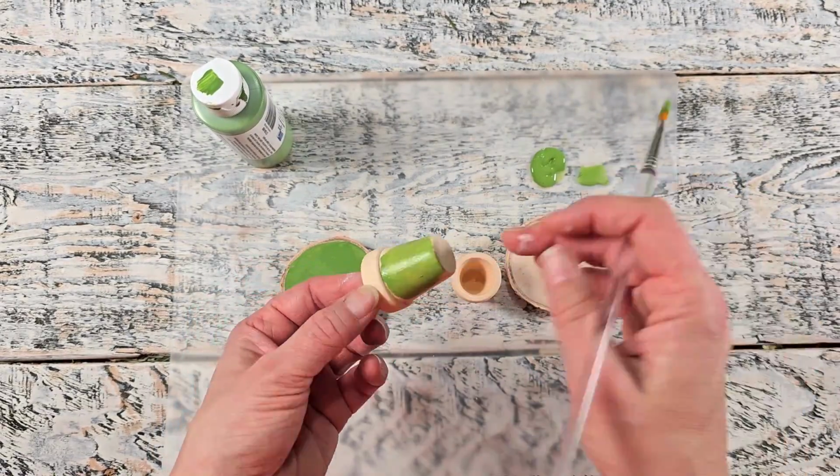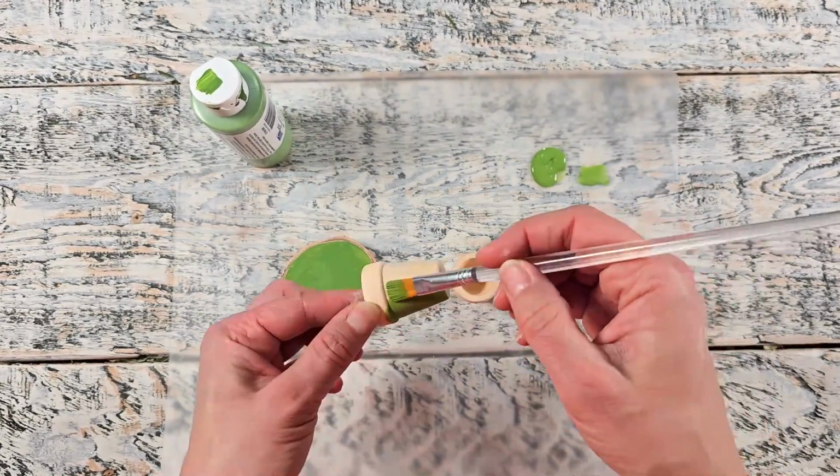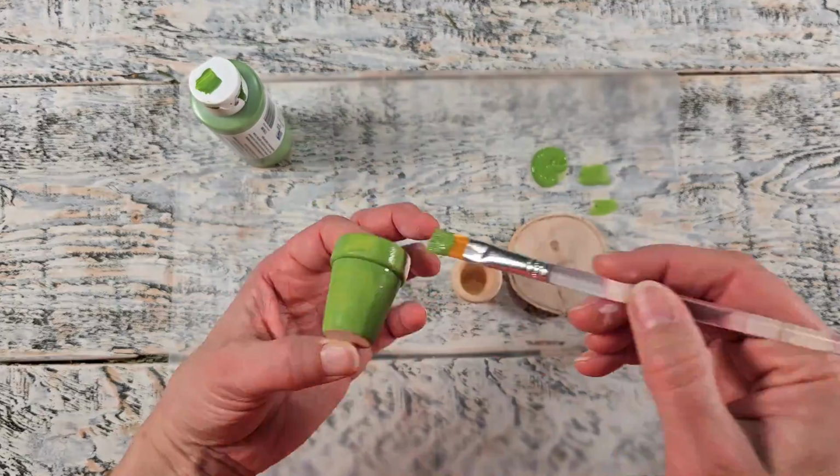If you don't want to use the green paint, you can definitely use a beautiful red or burgundy. Any color would look beautiful on these little pieces here.